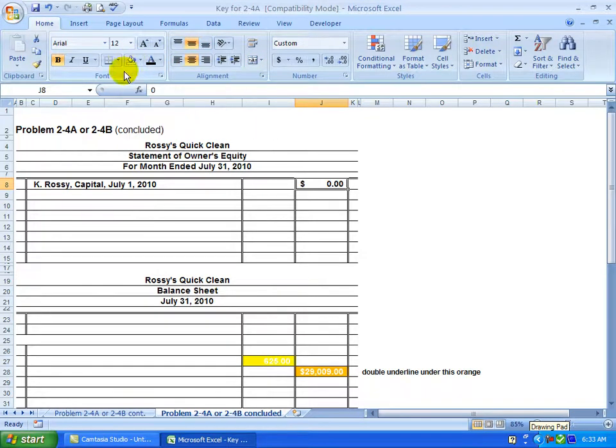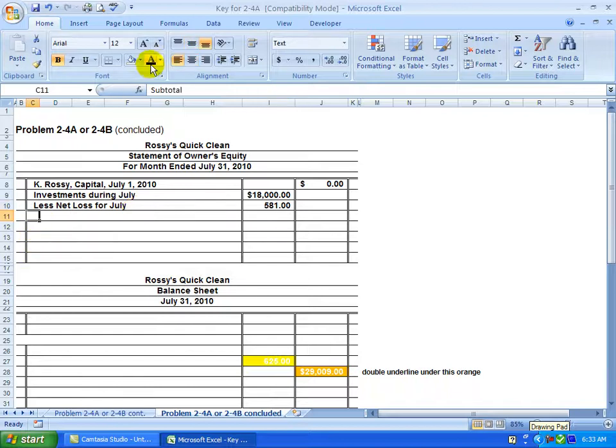Now the investments during this month of July, we would look at the capital account and see how much it increased, and it increased $18,000. Actually, it happened on the 1st of July, so anything that they invest during July would be included in the investments. We're going to subtract the net loss.